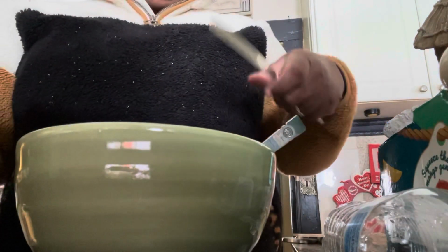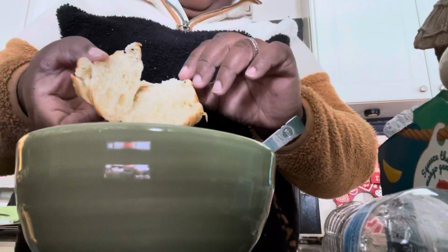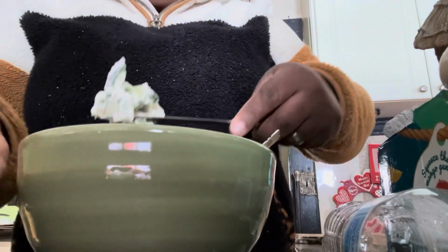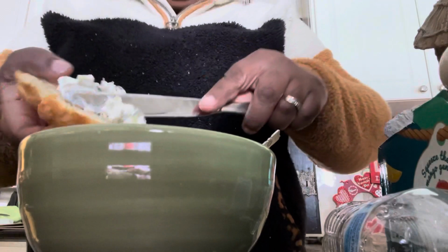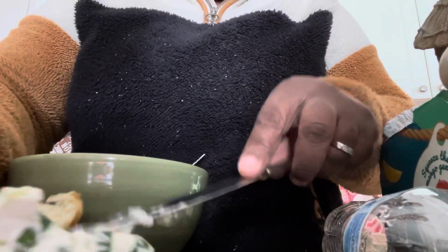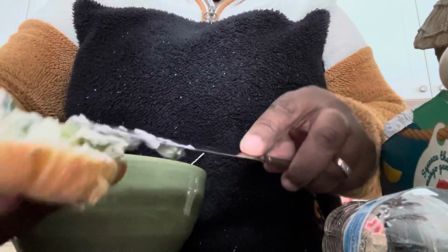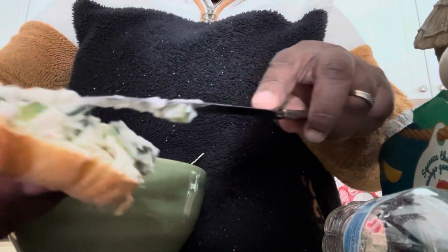Okay, family, so for our sandwiches, we're gonna use some croissants. These little croissants right here. And we're just gonna cut it open, which I already did with this one, and then we're just gonna take a little bit, and let me show you, just spread it in here, like that. Okay, and we're gonna do a few of these.